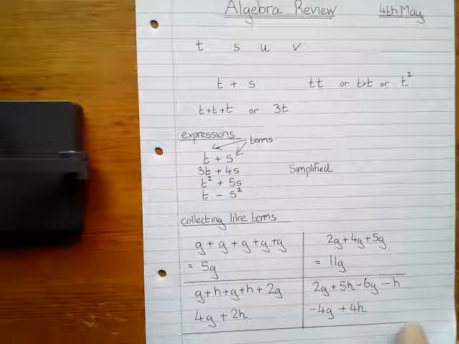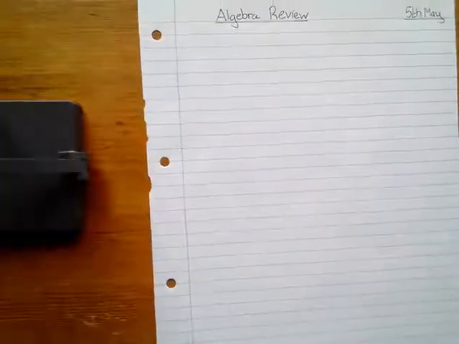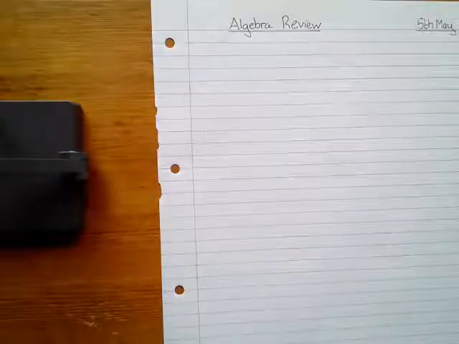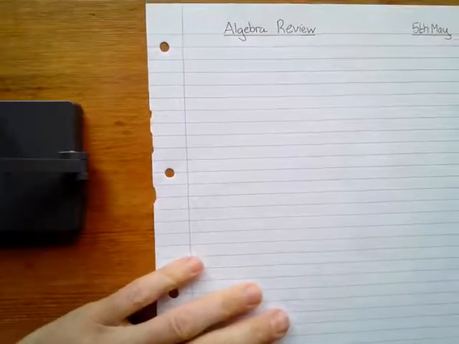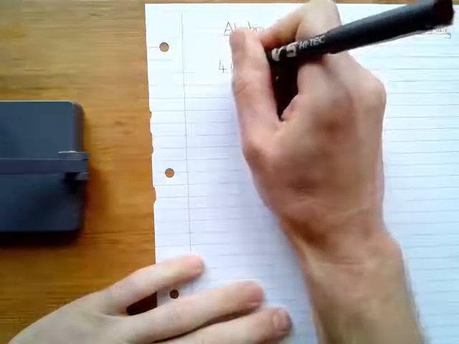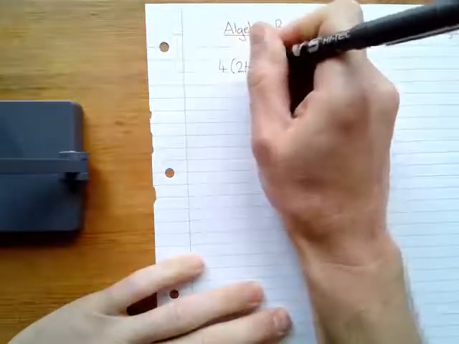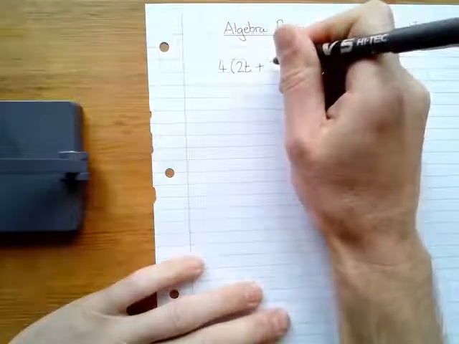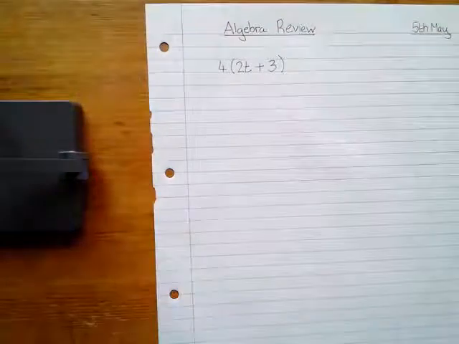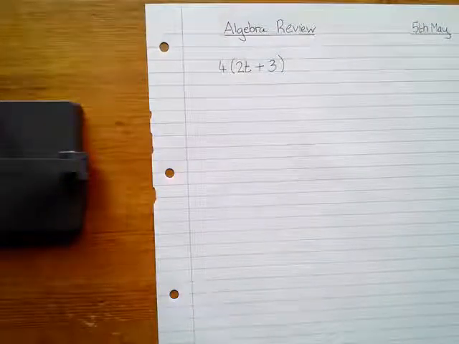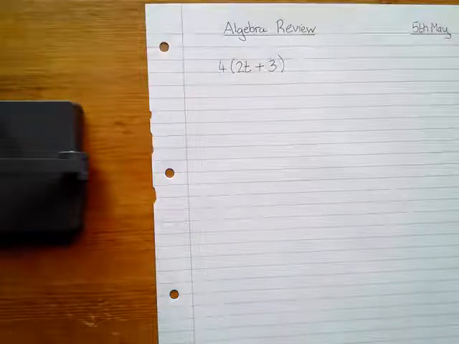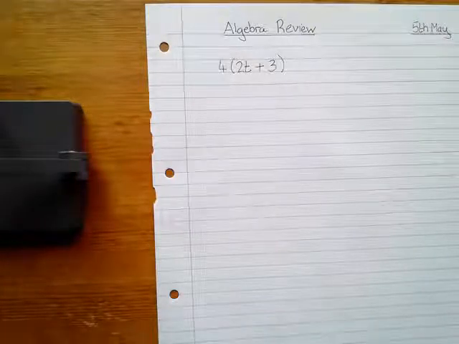So what's today's lesson about then? Well, we're going to continue on and look today at what you do when you have to deal with a bit of algebra that looks like this. I'm going to just draw it first and then explain what you do. So if you see something like that, and you're being asked to simplify that bit of algebra there, the question is, what do you do?